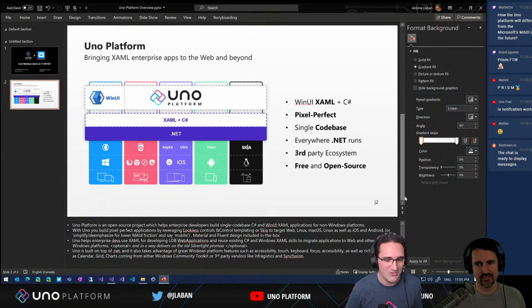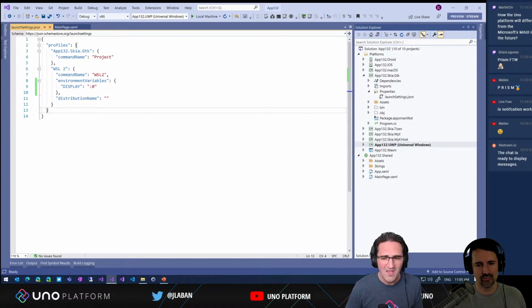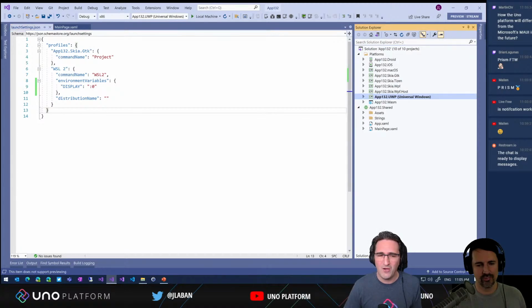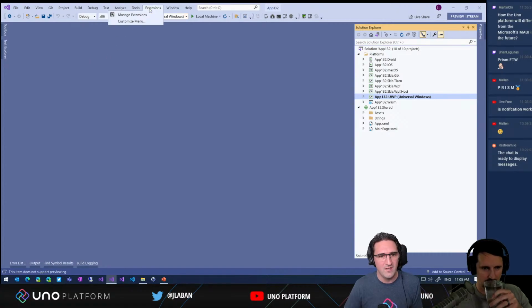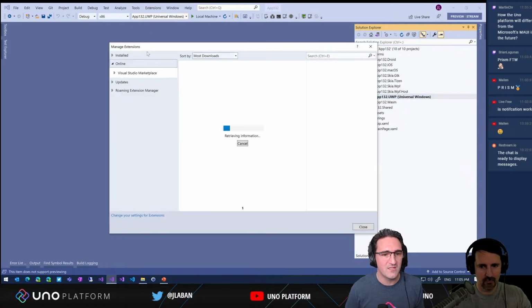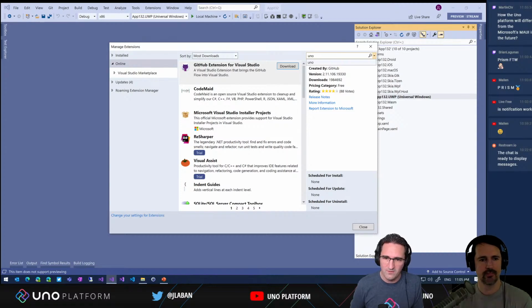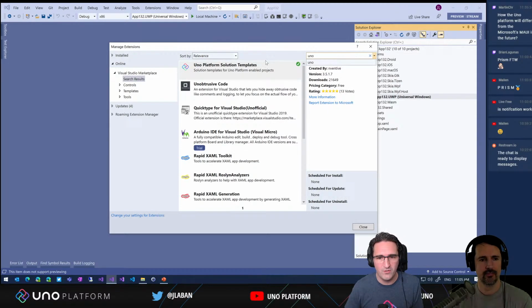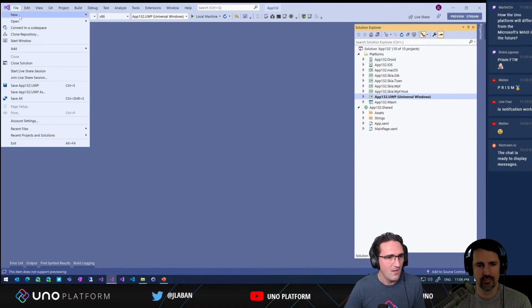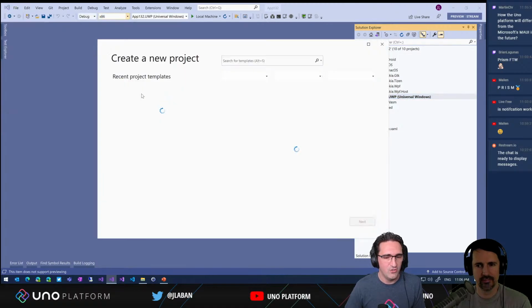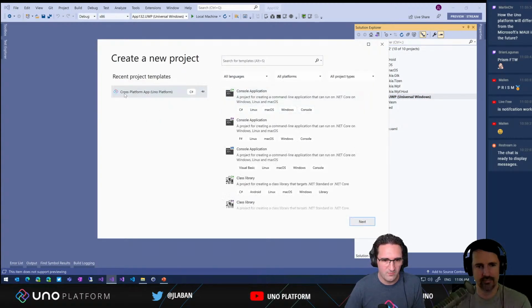So to show you what that means when using the Uno platform, without talking too much on top of pieces of code, this is how you can start an application. You can install an extension that's available in the Visual Studio Marketplace. If you search for Uno, you get the Uno Platform Solution Templates, which provides a set of two templates that, when you create a new project, give you a cross-platform app template.